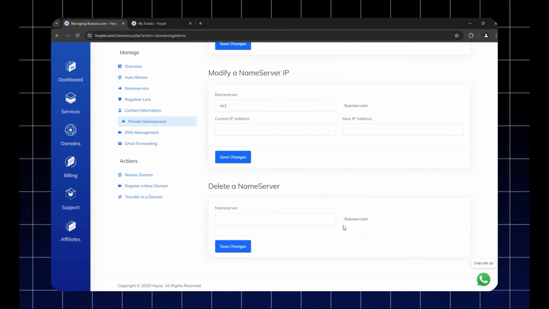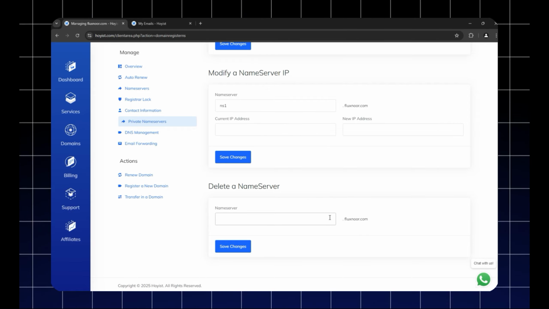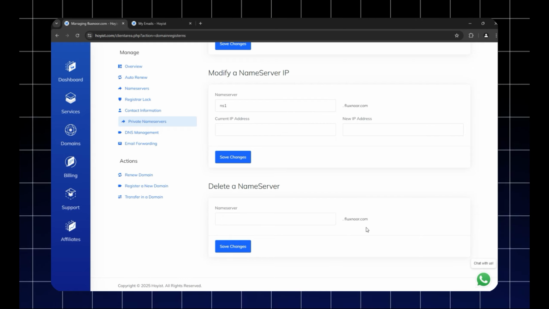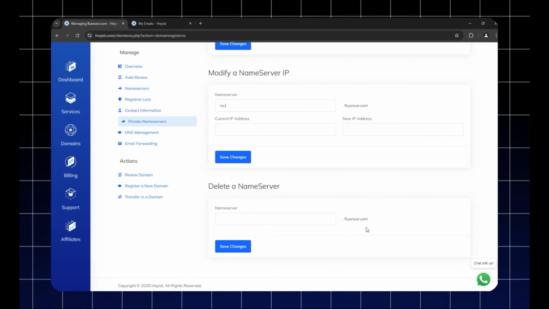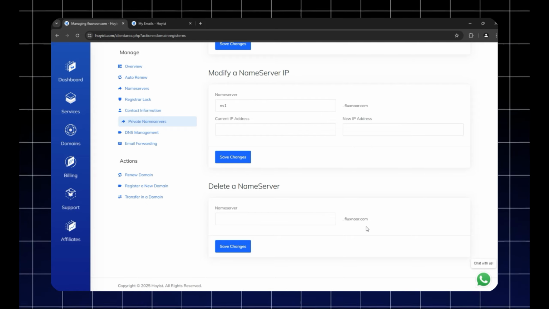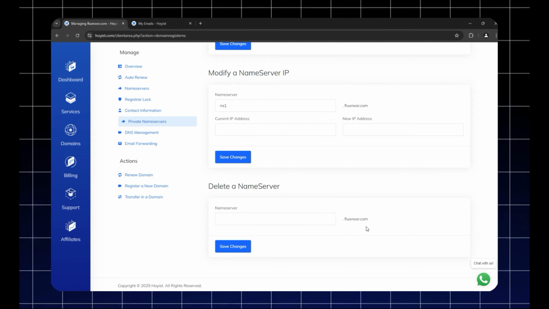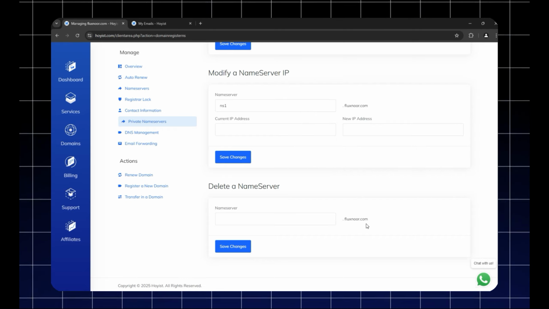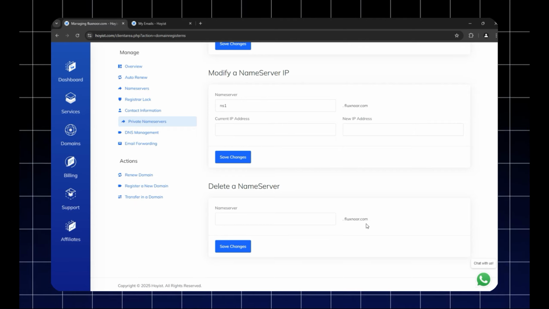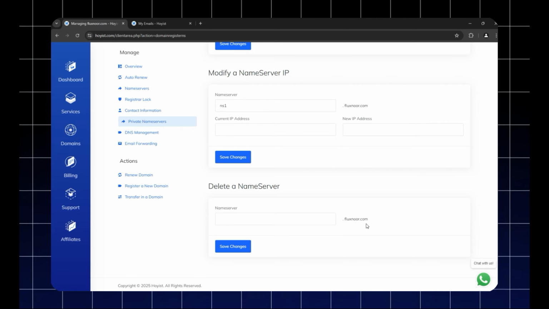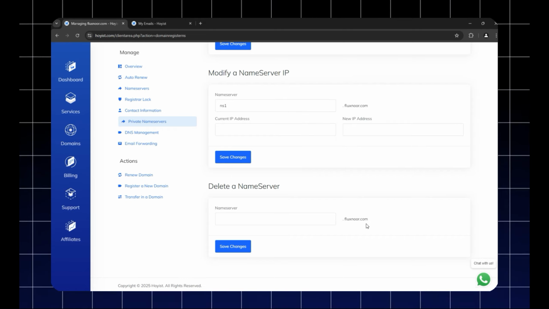Okay, so you can register more than 1 or 2 name servers, like 3 or 4. Most of you have seen many other reseller or hosting providers offer 4 name servers like ns1, ns2, ns3 and ns4 on their domain name. So you can do the same procedure, but I will not suggest it. I will suggest you keep it as simple as you can, because it will surely cause many issues.